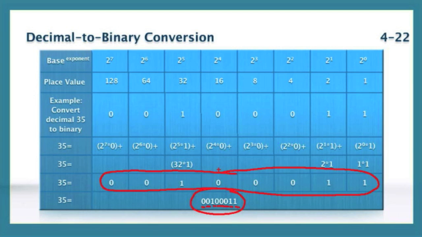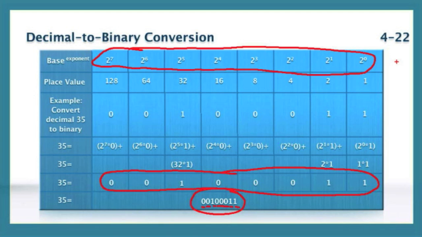Dan asks, if the place value is doubled starting with 1 going to 128, is the base exponent necessary? Yes, Dan, you'll see later on. Great question. You will see later on why we write this out. Dan's like, if you don't use it, why are you even writing it out? It seems to me, Anthony, all you used was this row. Well, you'll see, Dan, this is going to come in really handy that we have that written out. Okay?